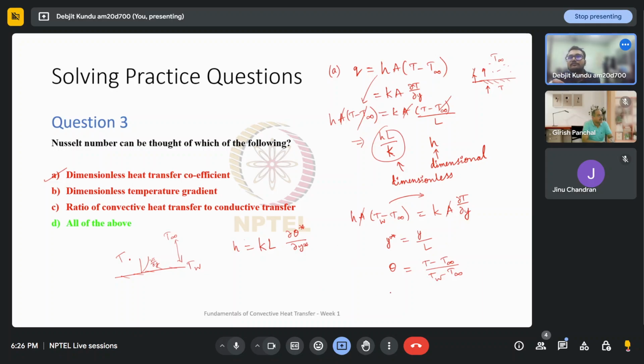Anyway, I'm not being able to get the math right over here, but essentially there should be another TW coming in over here to match this. But anyway, so if I now take KL on the other side, sorry, I'm not doing this correctly. Give me a moment.